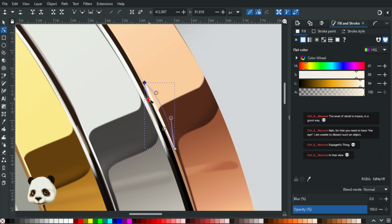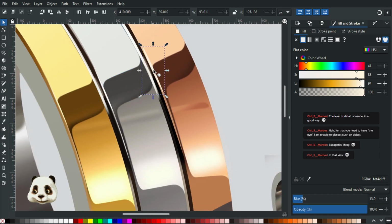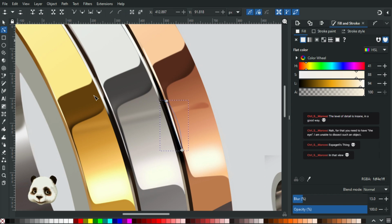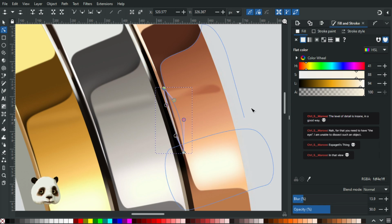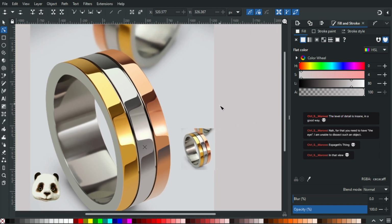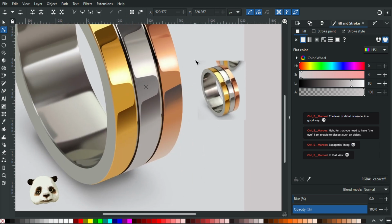Now, let's position it correctly. Let's give it a bit of a blur. Maybe even a 13. Bingo. And now all we have to do is duplicate this. Move it somewhere here. Make it a bit smaller. And put it on 50%. And voila. Whew, this was a very difficult one. Oh, how time flies. And now we just have to add one more thing.